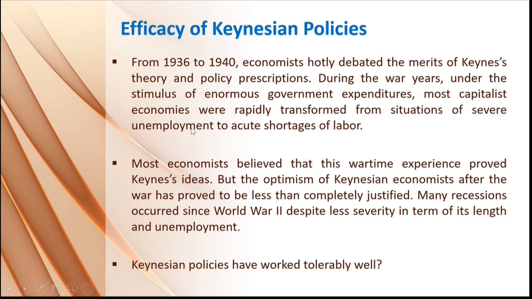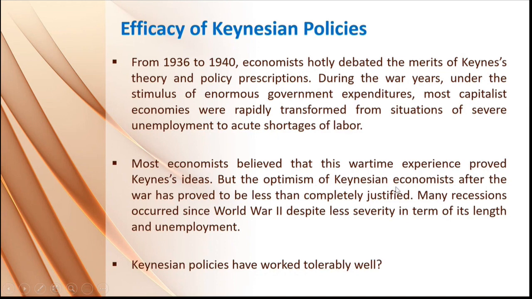The situation transferred from high unemployment to not enough labor, from too much labor unemployed to a shortage of labor. So indirectly it means very efficient. Right? Most economists believe that this wartime experience proved Keynes' idea. This proved that the Keynesian school of thought is workable, right? Much better than the classical school, which calls for reduced wages only, right?